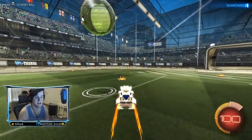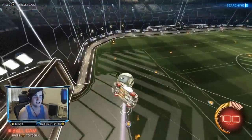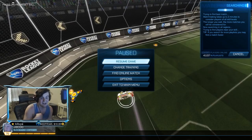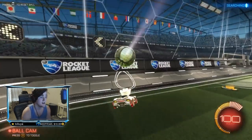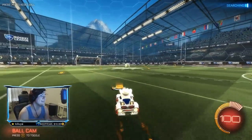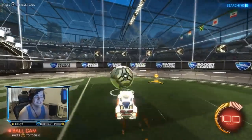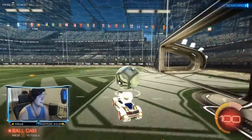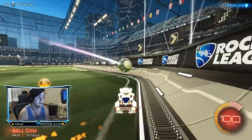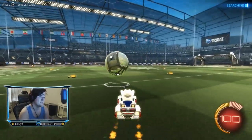Now, I want to see how this car looks painted, though. Who won the battle? Okay. I think I did, but there's a bit of confusion in the scoring. We don't know. It's close enough. Everyone lost. What's the hitbox? It shares a hitbox with the breakout. For some reason, turning it feels a little slow to me, though. I'm not sure why. It could just be in my head.